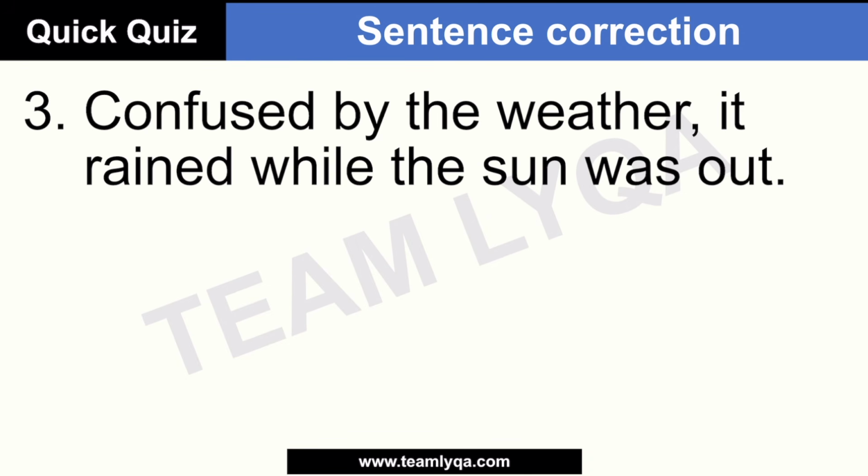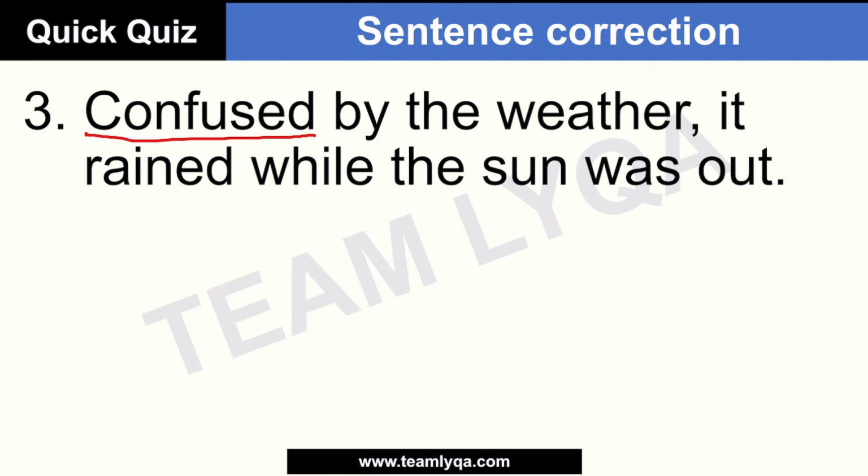Last, confused by the weather, it rained while the sun was out. So, sino yung na-confuse nung weather? Yung rain? Parang hindi naman, di ba? So, ang sinasabi dito is, parang may naguluhan dun sa weather kasi umuulan habang nakalabas yung araw. Or yung sinasabi natin, di ba, minsan na, may kinakasal na tikbalang, di ba? Yun yung sinasabi. Kasi matingkad yung araw, talagang maaraw na araw yun, pero umuulan. At the same time, umuulan.